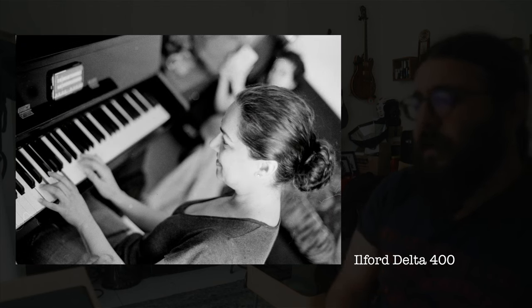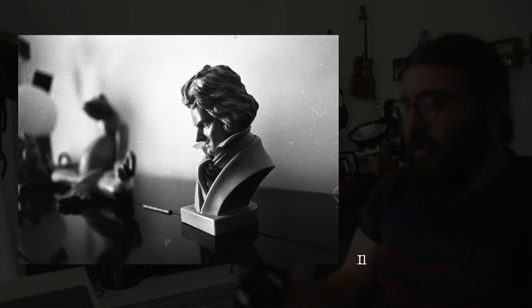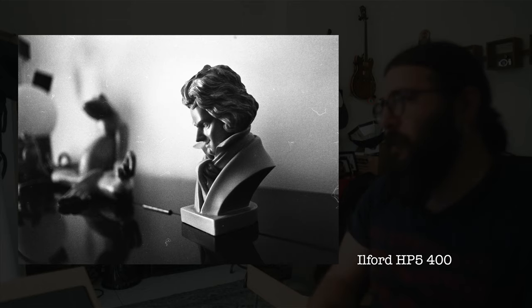Amazing camera, very very very recommended. It's a very compact camera and very small, like the Leicas and the rangefinders. And this is something Olympus is known for.